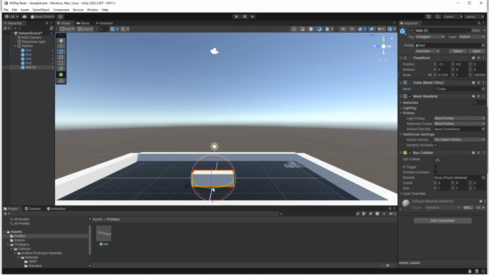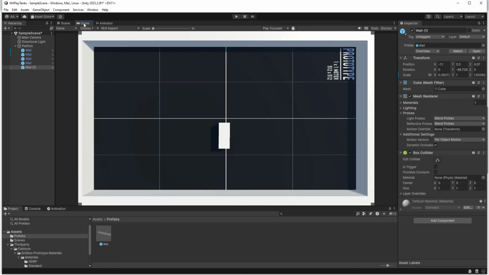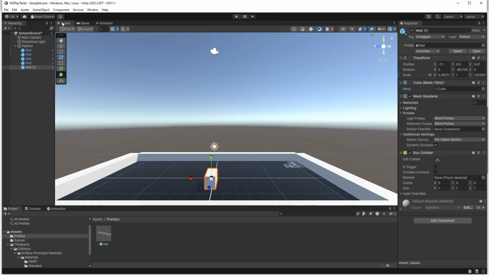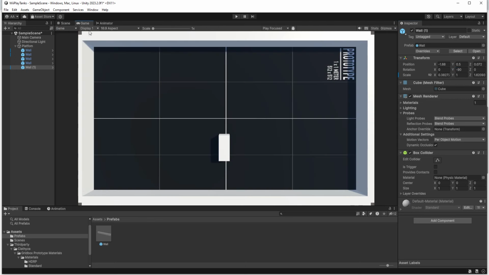I need to rotate it as well in this direction, and I'm going to move it maybe in here. I'm going to scale it more, so we can see now it looks like that in our scenario. I'll move it more. Here in the rotation I'm going to use -90, so it looks perfectly in place.